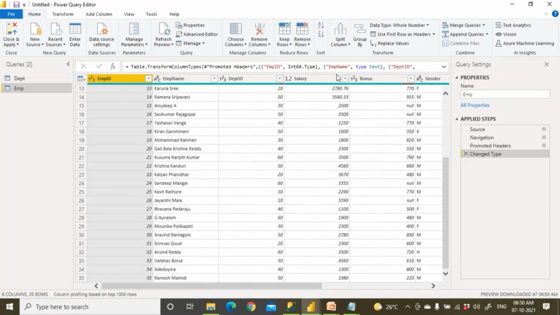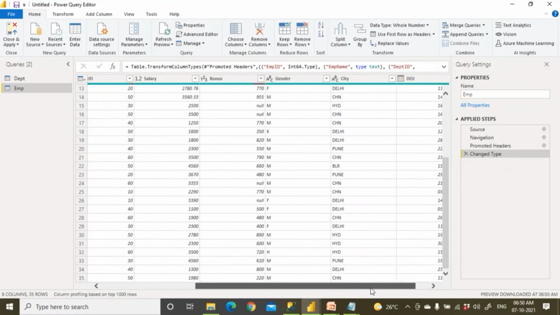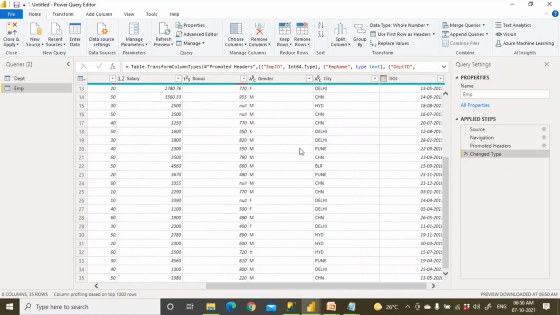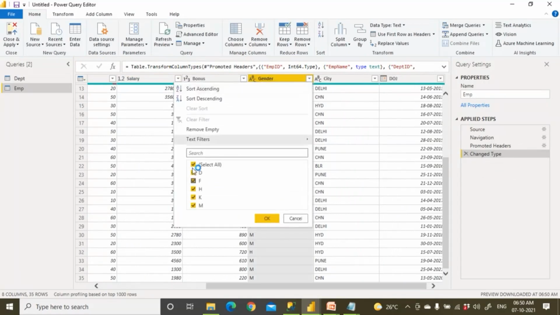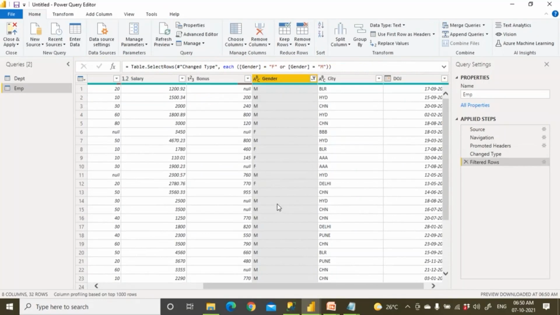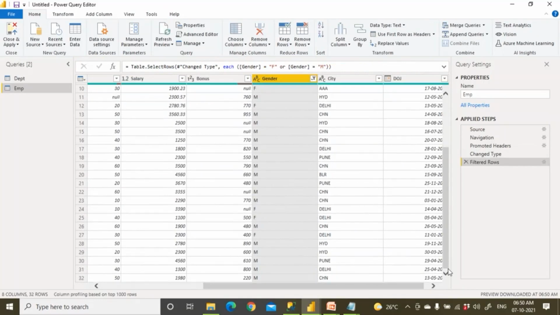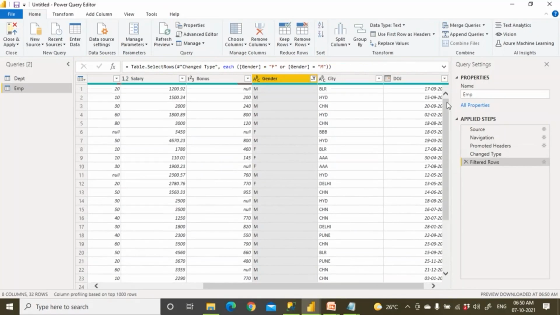Everything is properly aligned, and data types have been properly assigned. Do we have any wrong gender? If I have a wrong gender, I want to remove it. I would like to take male and female data only. I don't want to take wrong data, so I applied one more filter. So all the data is now cleaned data.